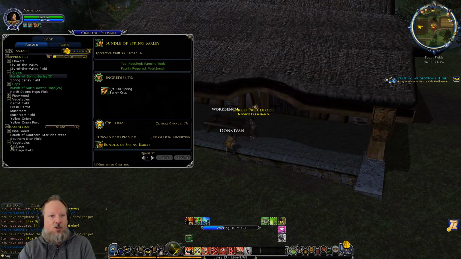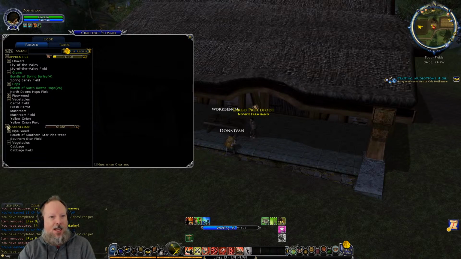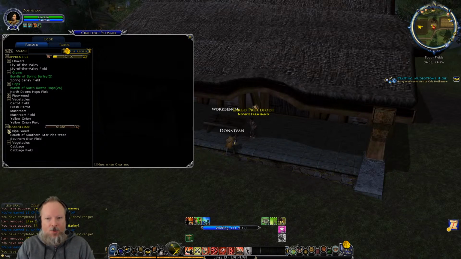Oh, excuse me, that's the journeyman. But anyway, you can make journeyman recipes now too. But we'll need cabbage, we'll need carrots, mushrooms, all of these. So all of these vegetable ingredients are very important for all of the recipes that you get as a cook. They're pretty much used in all of the different tiers.